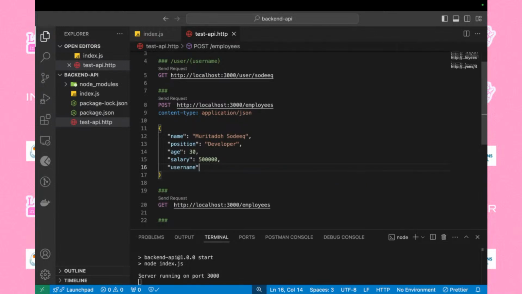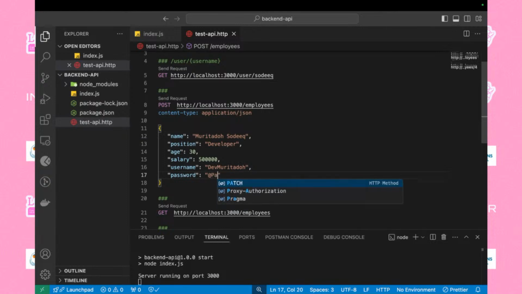Username. What username? My username. Let me use dev Mortado as the username, and the password, password1.